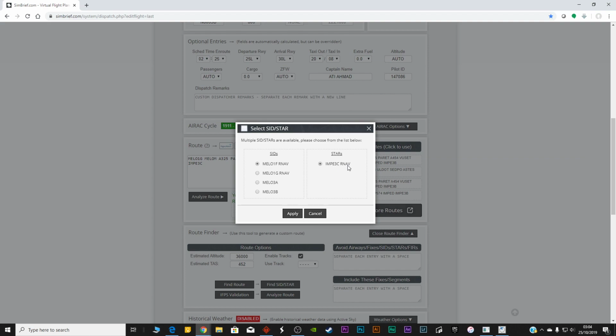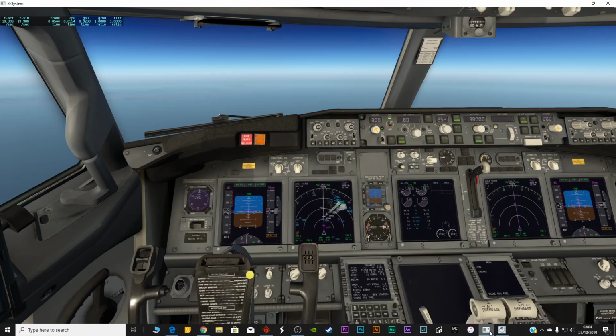You see, now this is RNAV. So this is the STAR that you pick. The moment you pick the R 30 left runway, that's an RNAV approach, then you have to select the STAR. So you also have to keep this in your mind. If you're not considering this option, you might face an error.